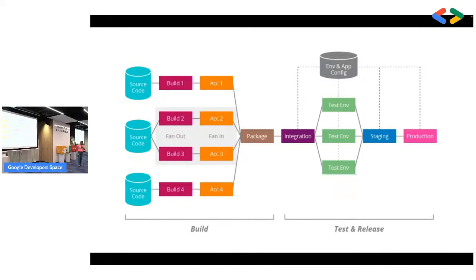And as you can see, there's an environment and app config, like a database, that runs across all of these. So you can say, for my QA, this is my config, for my staging, this is my config, for my production, this is my config. And that's a great place to put your feature toggles, for example. Then you can deploy different things across different test environments. Then you can put everything into a staging and then potentially production environment. You can have as many stages here as you want, right? But the idea is that all of this can be automated.